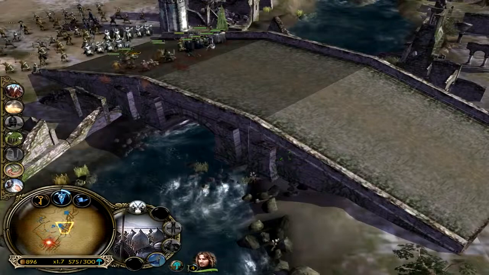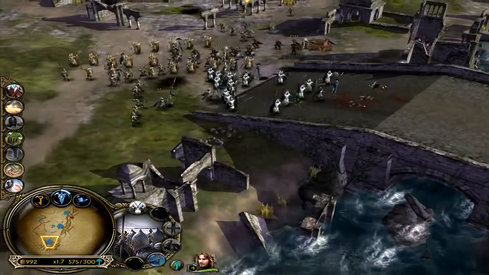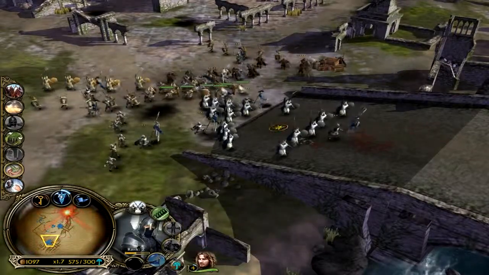Defenders of the White Tree! He's under attack! Forge ahead! Drive them back! Steel yourselves! Maintain order! The northern bridge is under attack!